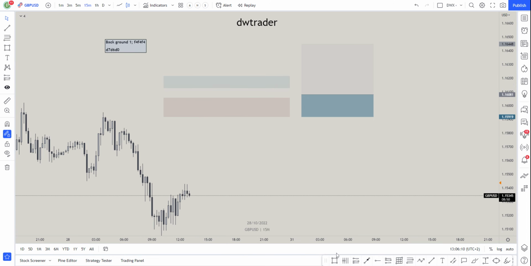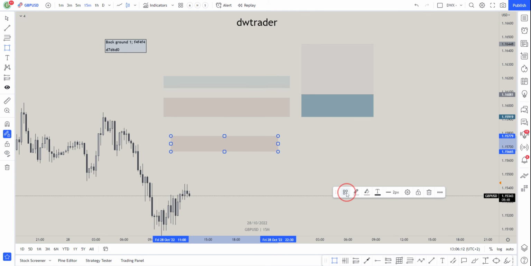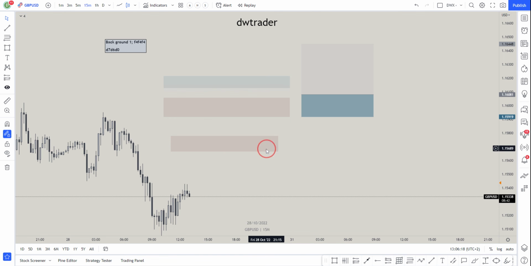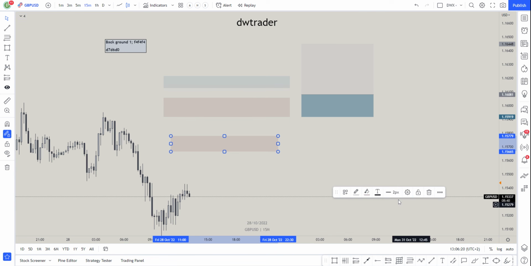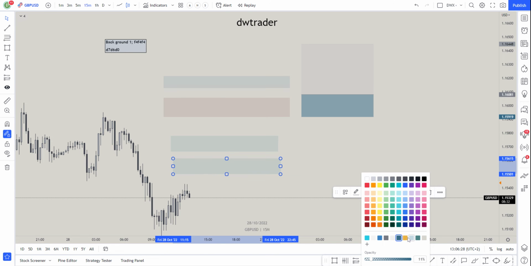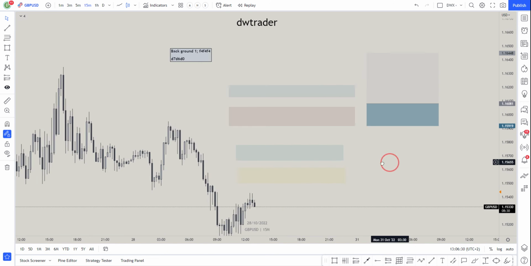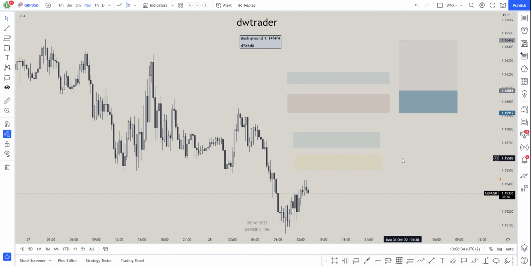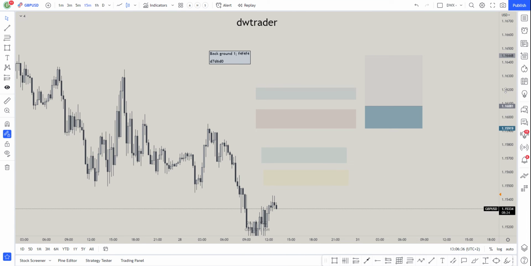For that, we're also just going to delete this one, just add this color. It's basically the same. And then the yellow. So those are primarily the colors that I use on my charts and what you see the most.